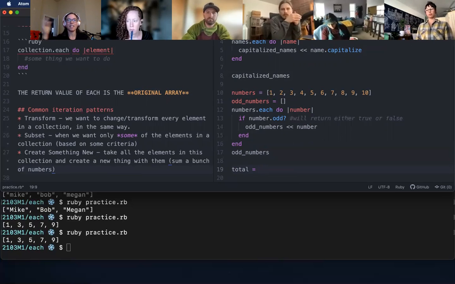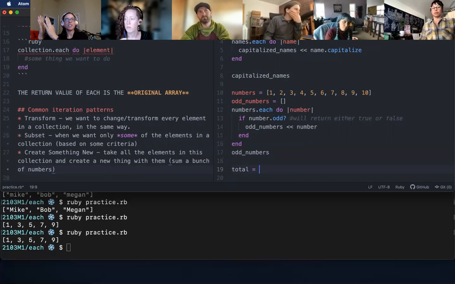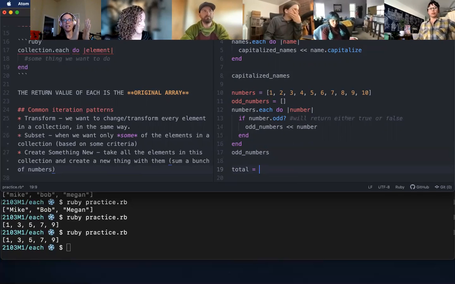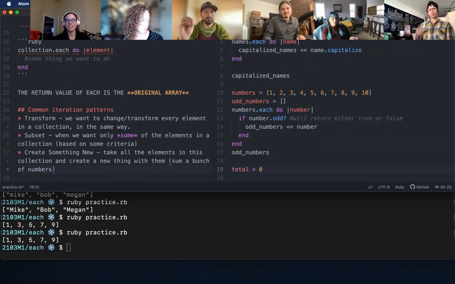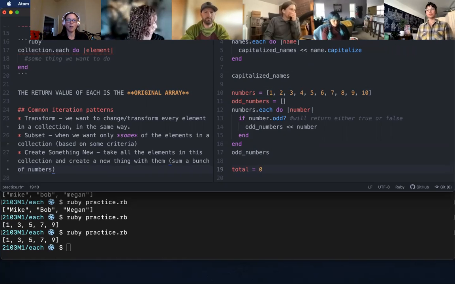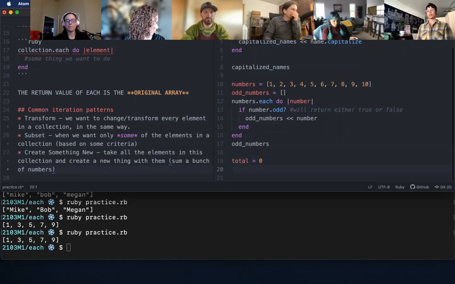I want to add up all these numbers into their sum. In a similar way that an empty array is the starting point for a collection, how do we represent emptiness in math? 0. 0 is nothing. 0 is the starting point for any math problem. I shouldn't say that. I don't know that much about math.